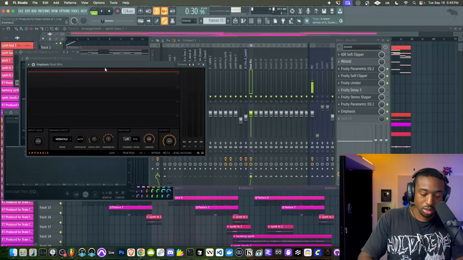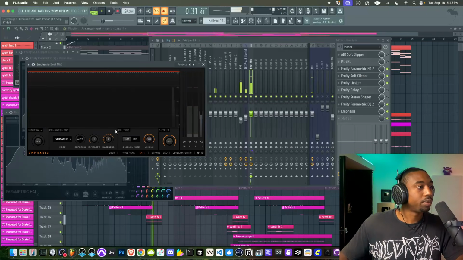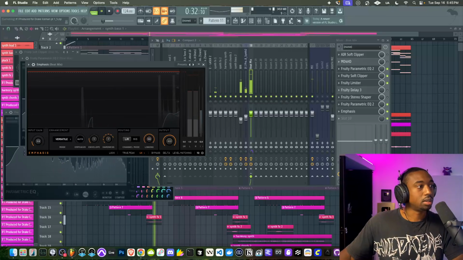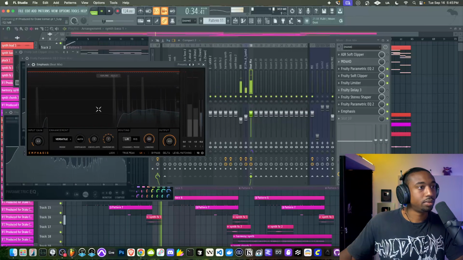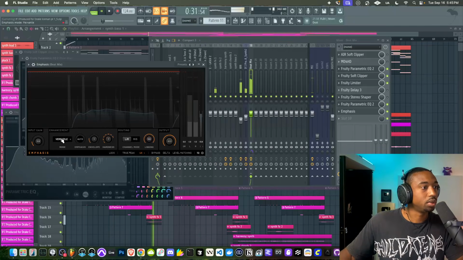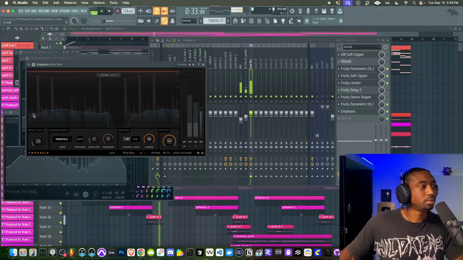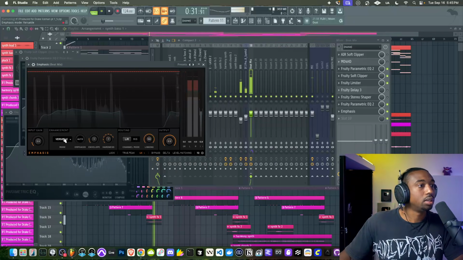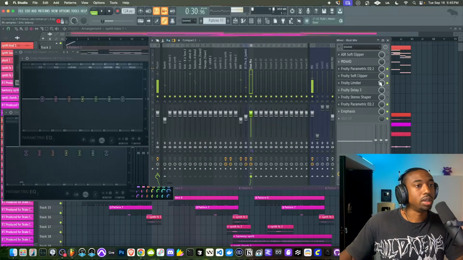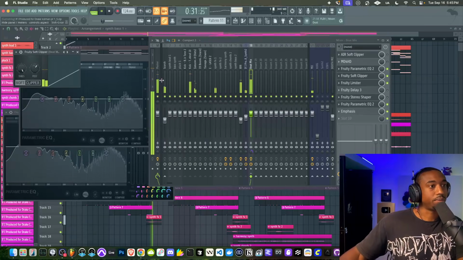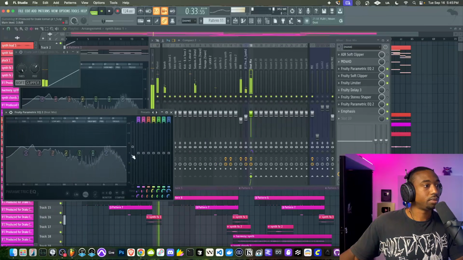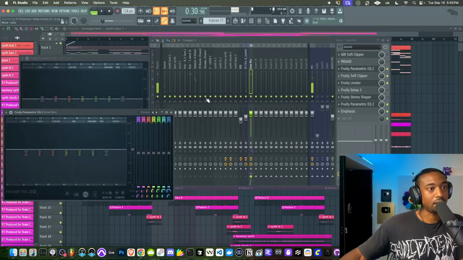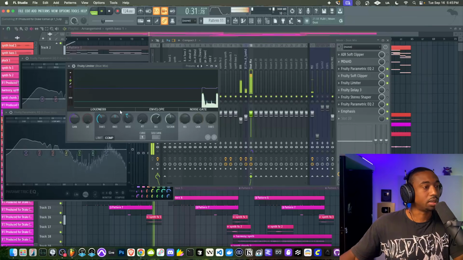All right, so we showed you the stereo shaper, and I'm going to show you guys one more thing to control the mid side. But for now, let's just turn up the volume into this Emphasis. And here's where we can push it to actual 0. As you guys can hear, the beat's just getting louder and louder. So the pivotal point is just really how much you push through the soft clipper, because our goal is to retain those dynamics. We don't want to just completely get rid of dynamics.